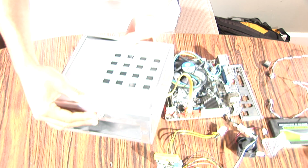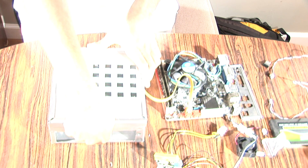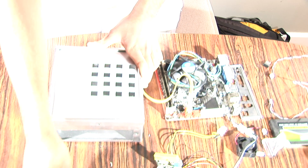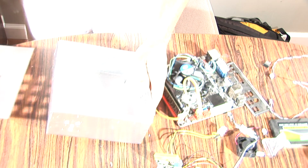So here, taking a closer look at this case, you can see that I bought a custom knob, so it's easy access to get to the inside of the case. You just twist this off. Then once that comes off, you can put it to the side. As I mentioned before, it slides right out.